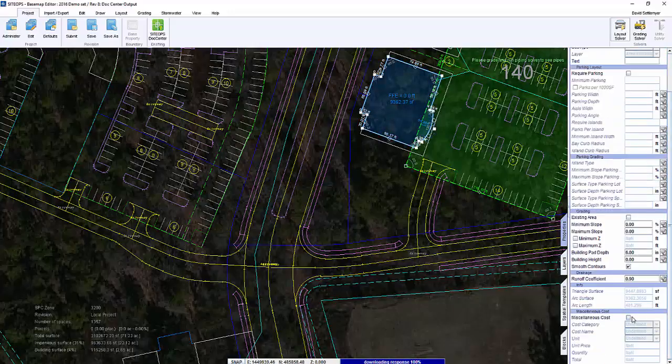Now the building, you can do the same thing. I want to come in, tell the category of structure. Maybe in this case I don't have a cost name, we call it multifamily. So I'll add that in. And in this case, I'm going to do a building, for example, by square foot. So let's just set the square foot cost for this building to $500 a square foot.